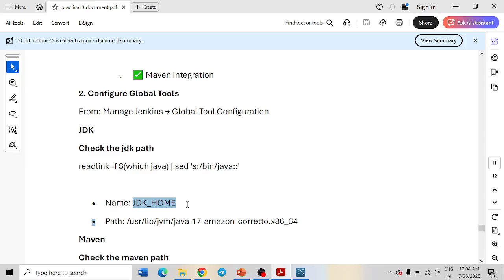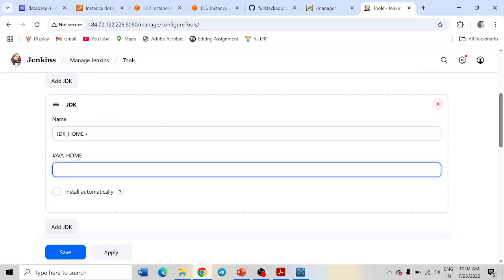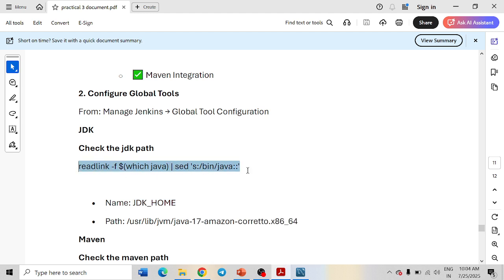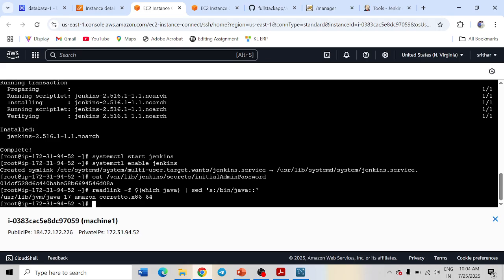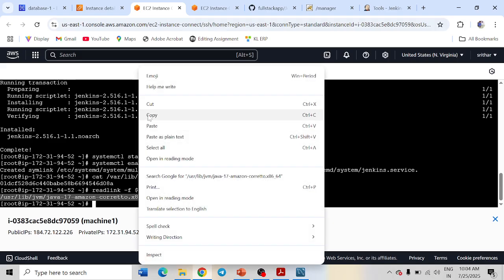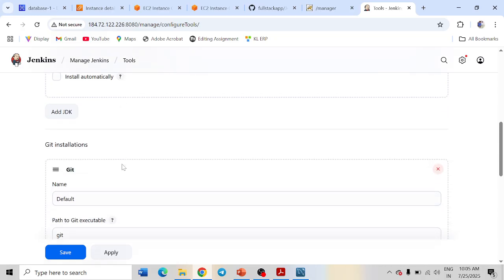Before checking that path, you can use this command to check the current path. Just copy the command, go to your instance and type it to get the current path of your Java. Okay, just copy it here and then come to your Jenkins and paste it.